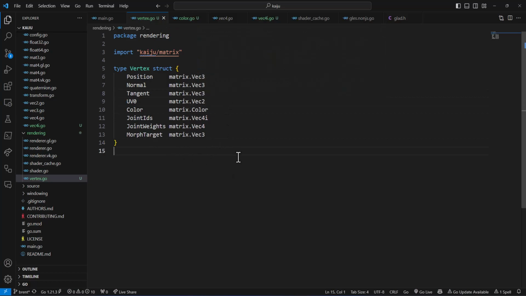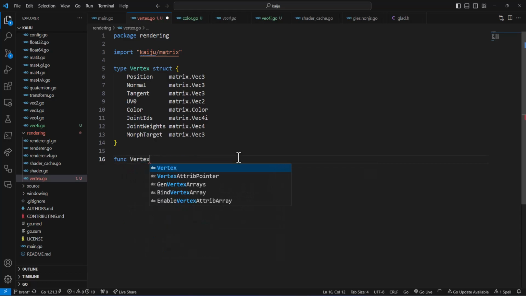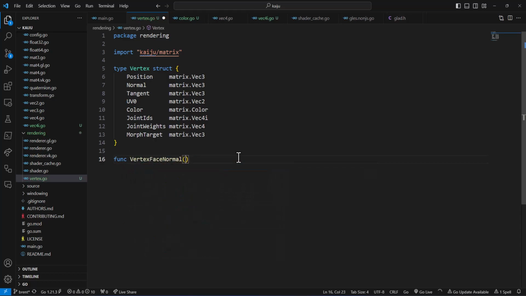Sweet. So when we start having a vertex, one function I like to make for later is a vertex face normal.